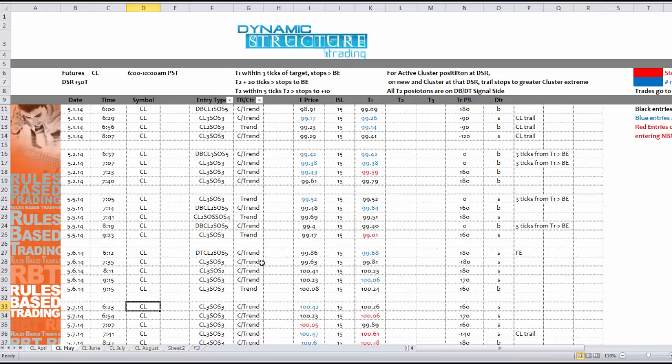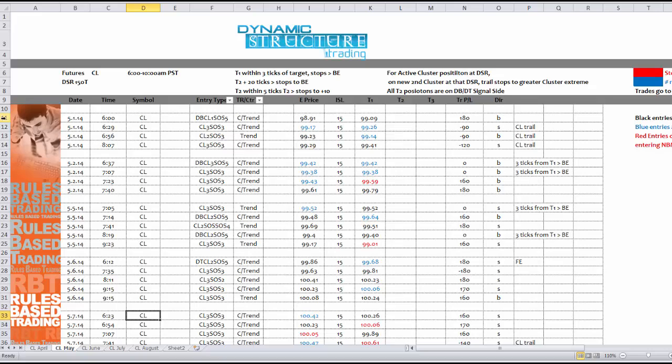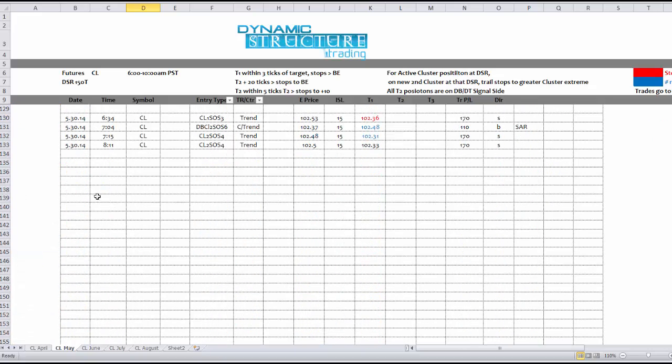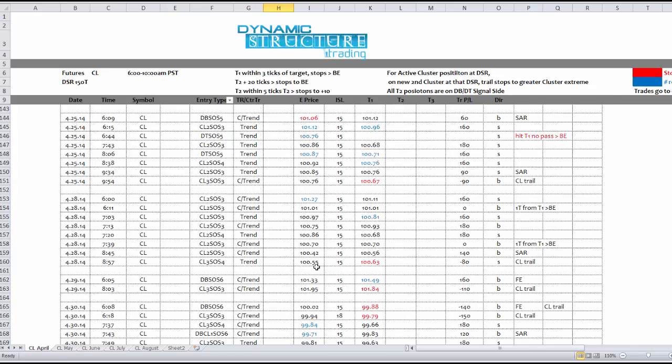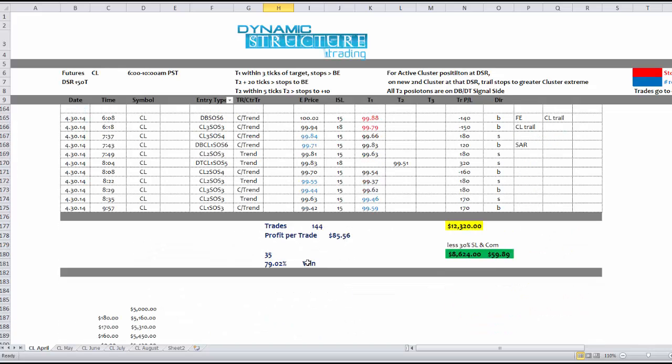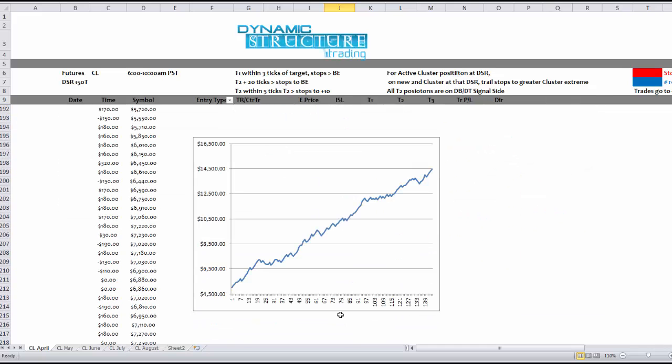Let's take a look here. Somebody asked about number of trades. So basically sell 11 down to 133. Got a couple in there. So basically 115 trades. So roughly 6 trades a day over a 20-day period. And then there's April. So real simple signal. About $85 a trade. This is with $20 taken out for slippage and commission. Again, 1 lot only. It doesn't take into account extended targets, although occasionally using the trail stop, we can get the bigger moves.